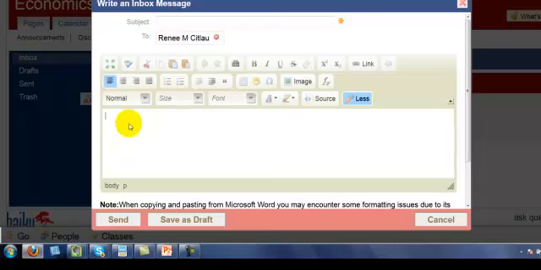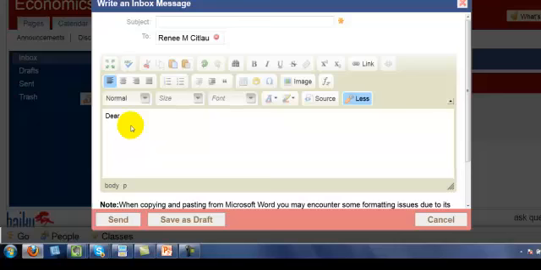Remember to always begin your emails with Dear Mr., Ms., or Mrs., and your teacher's last name. Always start out the first line with something positive, like how are you today, or thank you for your help with, and then, if you have a question, state your question, and then finish by writing sincerely or thank you, or respectfully, and then your first and last name.